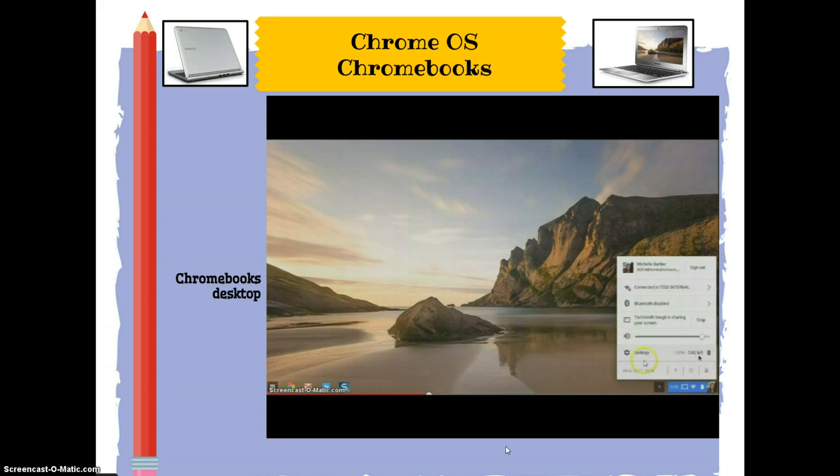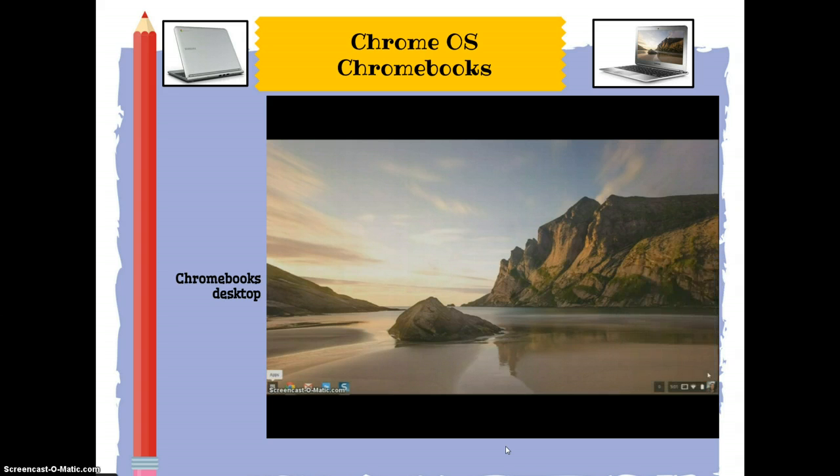This is the volume, settings, and then this tells you what percentage and how many hours you have left on your Chromebook. You have a shutdown button, which is also a good thing at times to shut down your Chromebooks and your devices every once in a while to give them a fresh start. The date, you have the help question mark here, and then you have a lock button so that students can lock their Chromebooks and then they have to sign back in when they come back to it later.